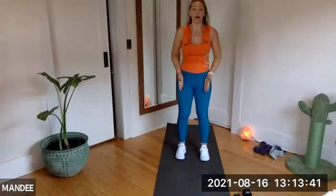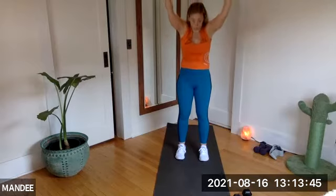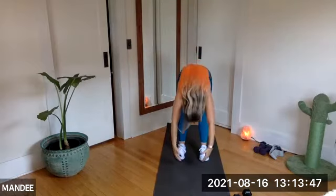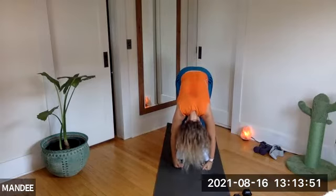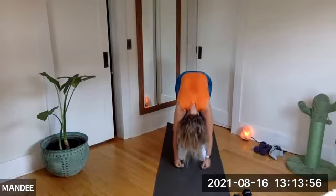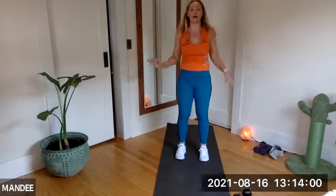So bring your feet about hip distance apart. Take your arms up, reach up, round your spine, tuck your chin, tuck everything in, just round down. Let your head shake out, up and down, side to side. Tuck your chin, tuck your knees in just a little bit. Roll yourself to stand. Nice and slow, let your head be last.